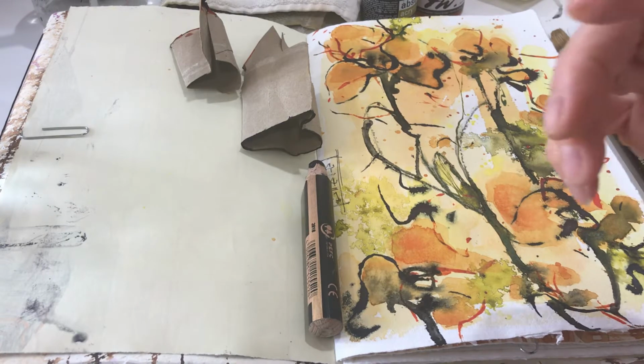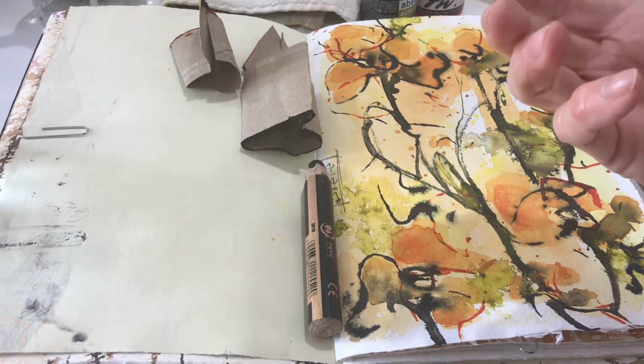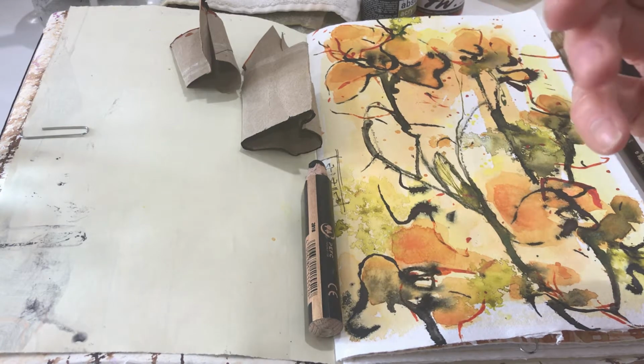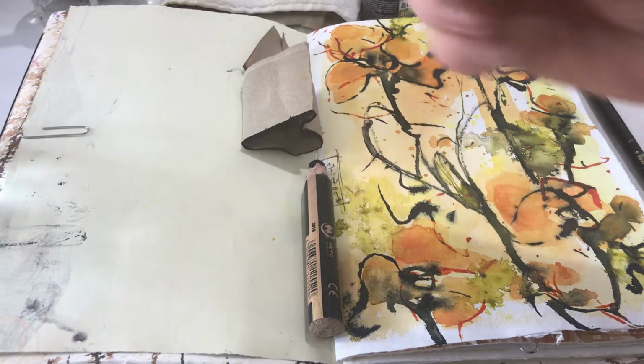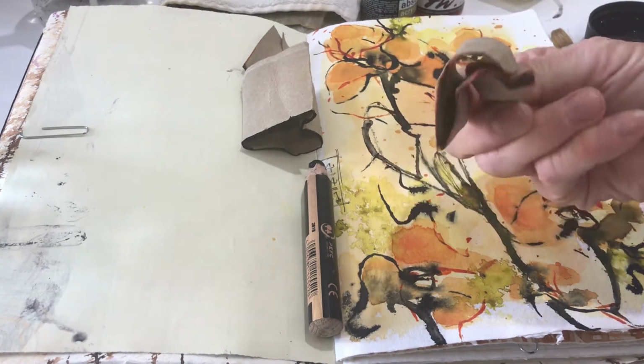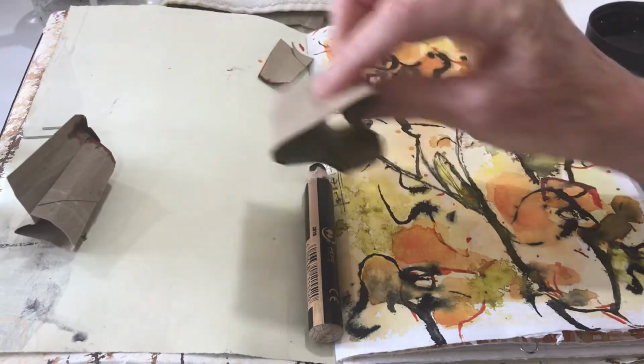I like to put the ink, and I like to wet the paper. When the paper's somewhat wet, but it's starting to dry, I like to spritz in other things. So I'm going to show you that. Here are my little toilet papers, cut and scrunched. That's how I got the different shapes.